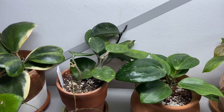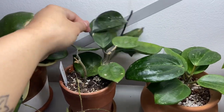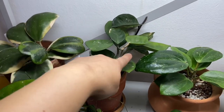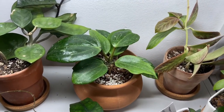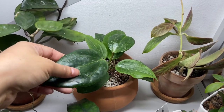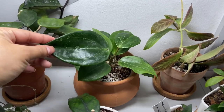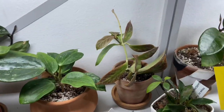Back there, that's my Hoya Chelsea. This started from 2 cuttings, but this cutting hasn't given me much growth, but that one has really taken off. This right here, this is Hoya macrophylla Snow Queen, I believe. She's not as splashy as I thought she would be, but she's really pretty anyways.